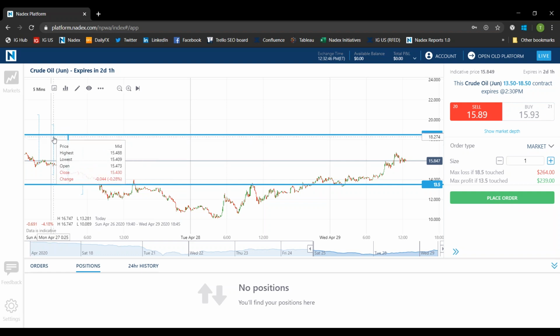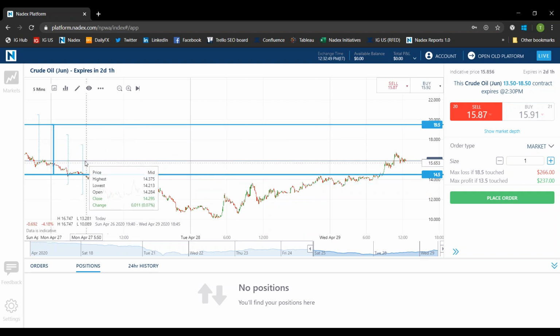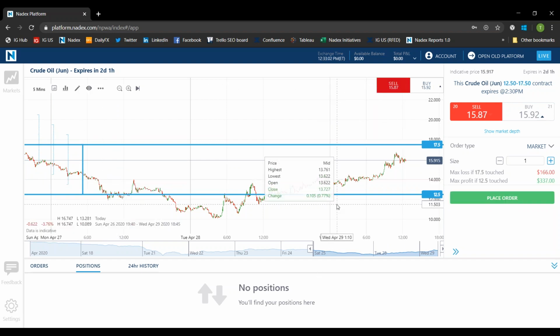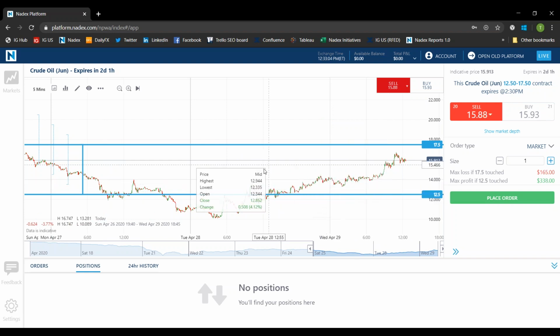Okay, so here's the. Let's just pick. There we go. Okay, I think oil's going lower, and notice how we draw on the chart. We've actually got the indicative price of oil. This is a live environment, 15,908, and you see it up here on the order ticket as well. The price is 1590. The bid ask is right around there.